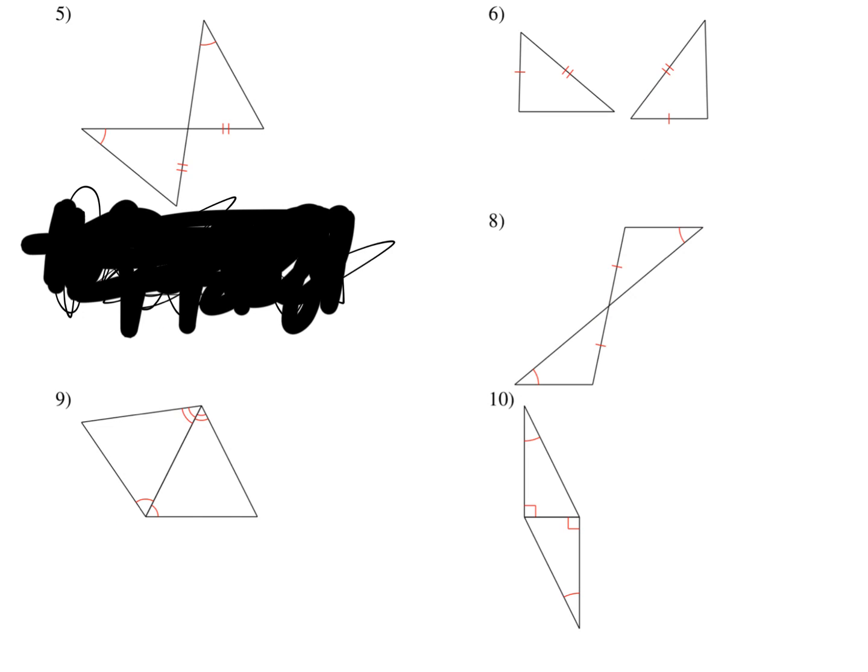So try these ones, 5, 6, 8, 9, and 10. We're skipping 7 because it's really confusing for you guys. And it's really not necessary because you'll never really see that type of example.